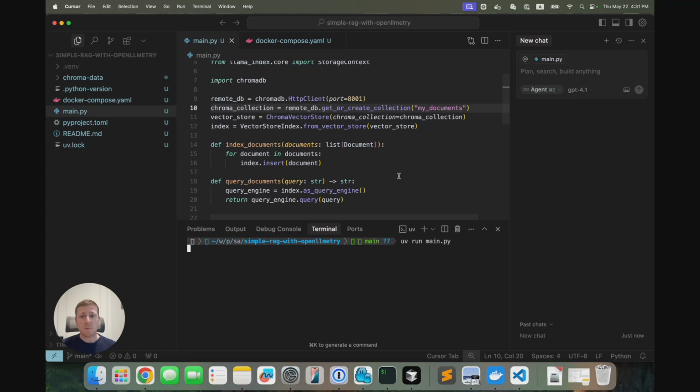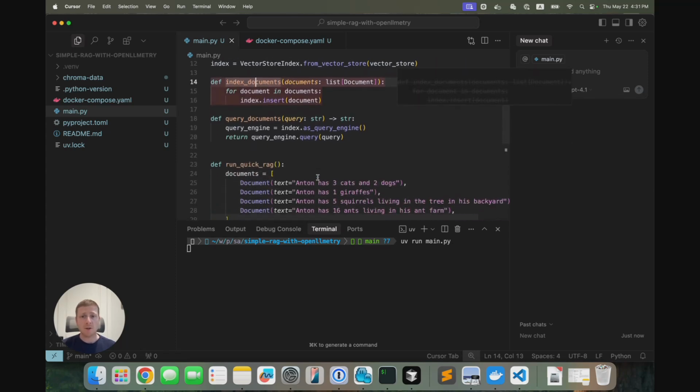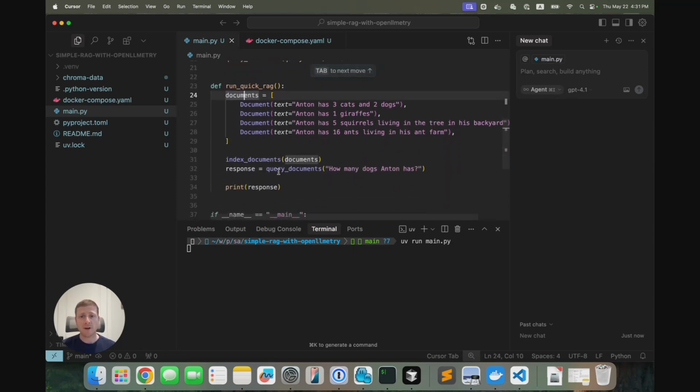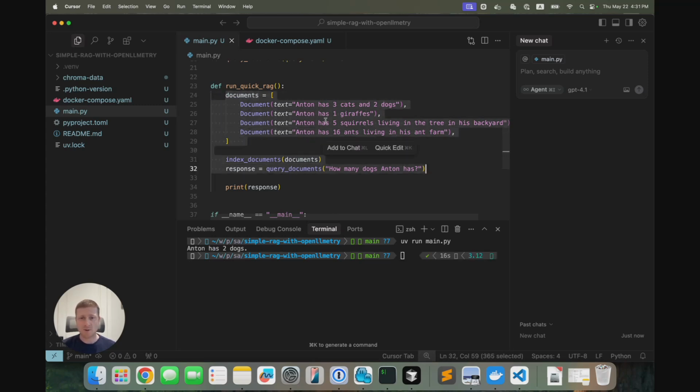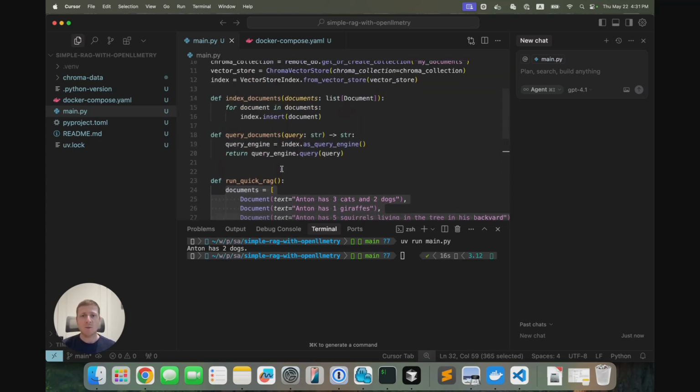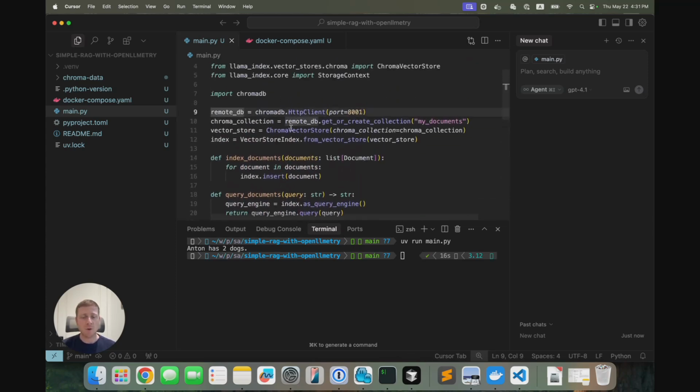So now that pipeline should connect to the ChromaDB, right? Index the documents that I provided, just some text, and then query this document. So from the interface perspective, nothing has changed. We do the indexing and querying, but now we do that with the ChromaDB as a vector store at the backend. And you see it works the same. It still responds with the same answer.